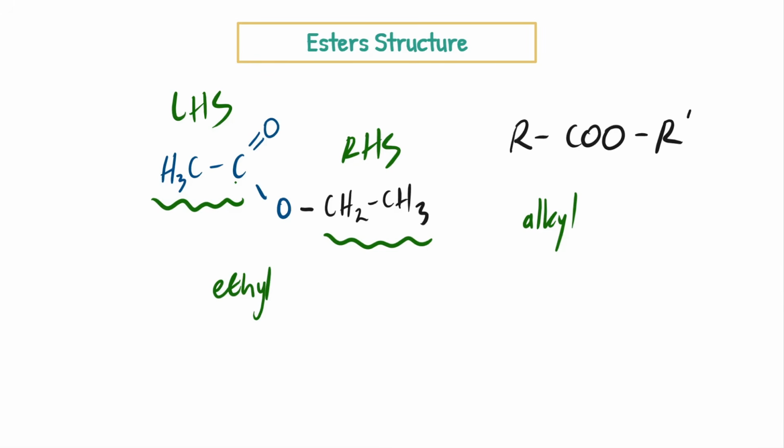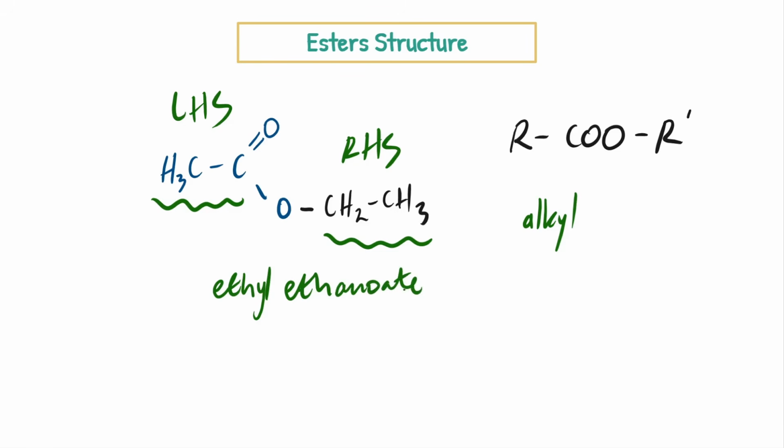So how many carbons are here? I've made this one pretty simple for you guys, just as a starting example. This is also 2 carbons. So it's not going to be ethyl, okay? That is not how you name this. You want to use the ester part of the functional group within the suffix, which is right here. So it's going to be ethyl, and then we're going to say how many carbons there are. There are 2, so it's going to be eth, and then you're going to end it in anoate.